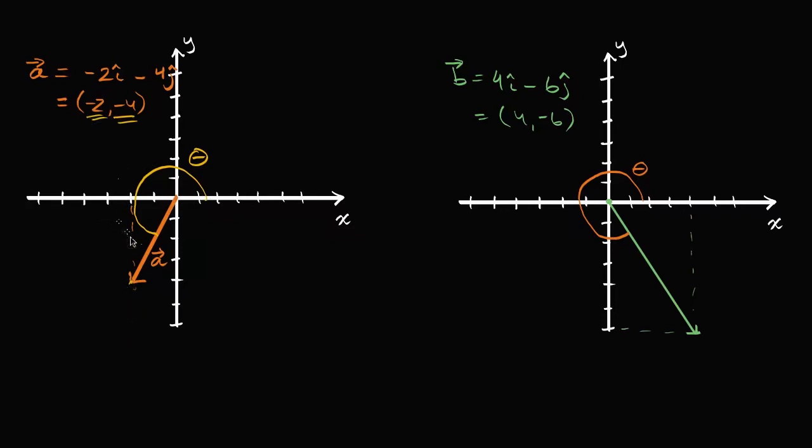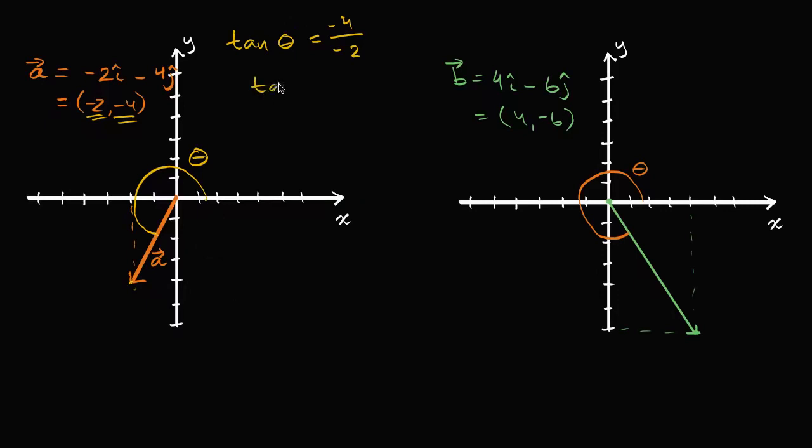Now let's figure out what theta is. Well, we've seen before that when we're thinking about vectors drawn in standard form, we could say that the tangent of this angle is going to be equal to the y component over the x component. So the y component is -4, and the x component is -2. And in the previous video, we explained why this is. It really comes straight out of the unit circle definition of trig functions. Tangent of theta is equal to the y-coordinate over the x-coordinate of where a line that defines an angle intersects the unit circle. And I encourage you to watch that video if that doesn't make much sense.